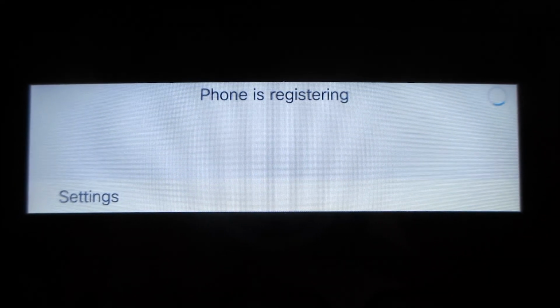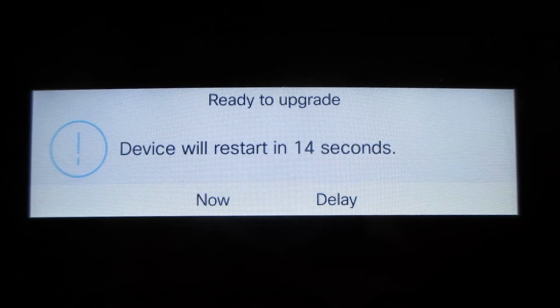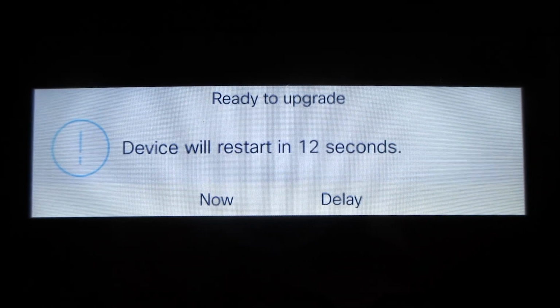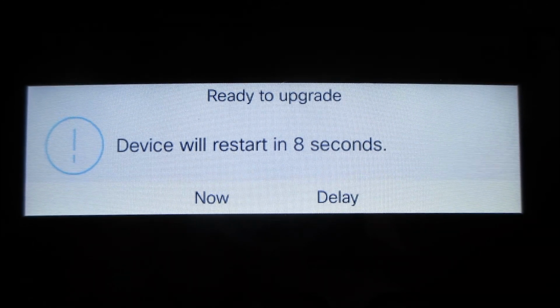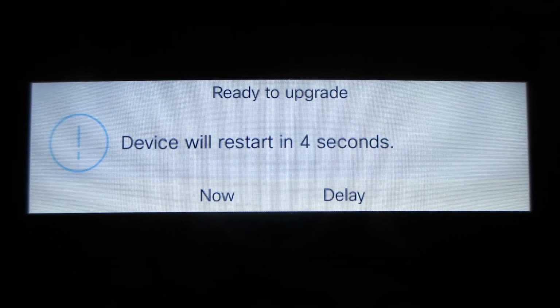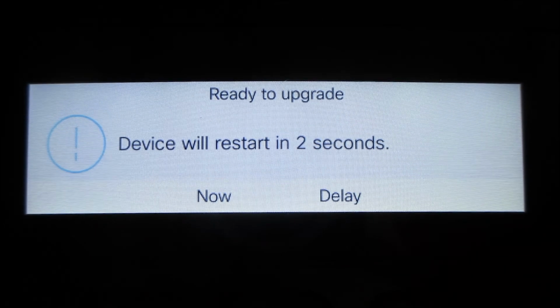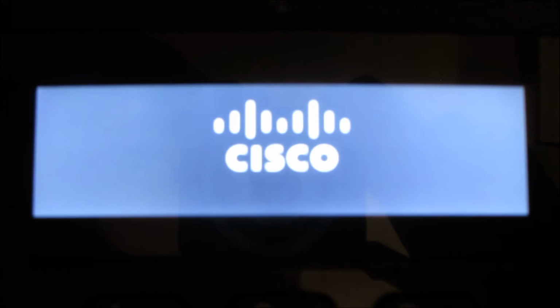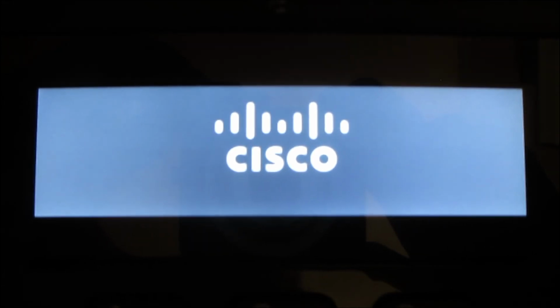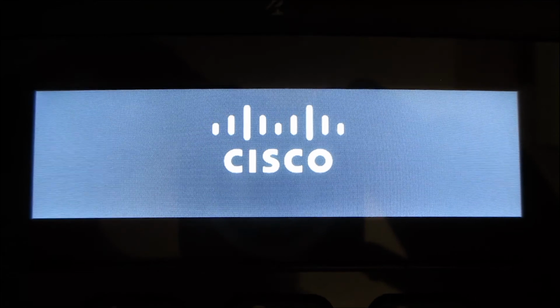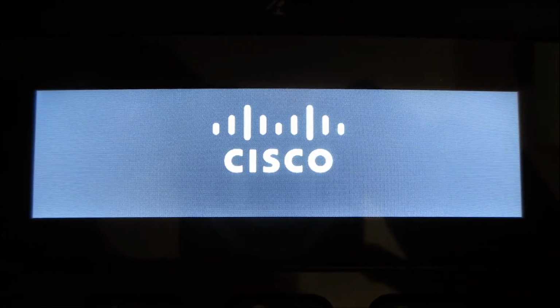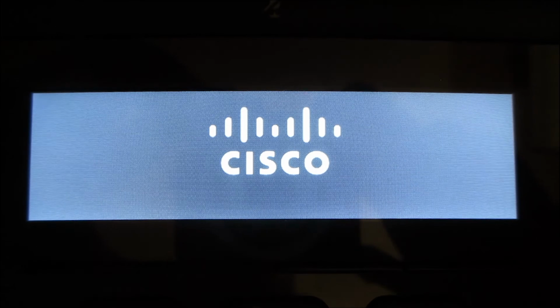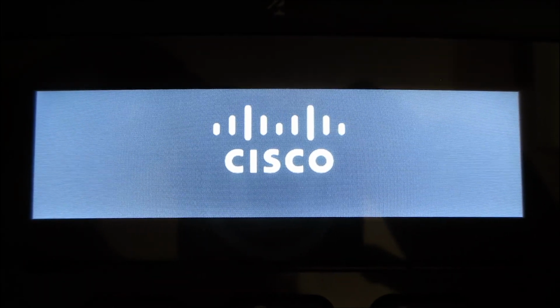A very easy technique, if you're permitted, is, okay, we're getting another message, ready to upgrade, device will restart in X amount of seconds, great. Take the phone home and do the firmware migration from your home network. What you'll typically find is it works just fine, and that's a good indicator there's something occurring in your corporate network, as far as firewall or security policy, blocking the packets.